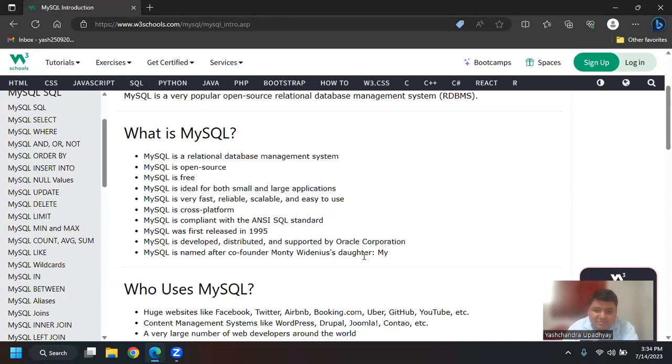And second is that it follows the ANSI SQL standard. So what happened was, when relational databases (RDBMS) were created, a lot of people were creating their own databases. So ANSI came and said that we need to create some standard, so that there are some common things in all the SQL databases. For example, the select statement is accessible for all the databases. So we'll be seeing some of those statements that you should know as a web developer.